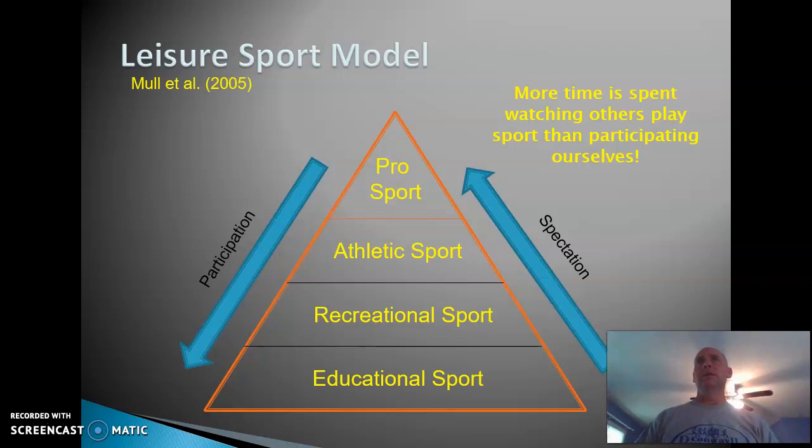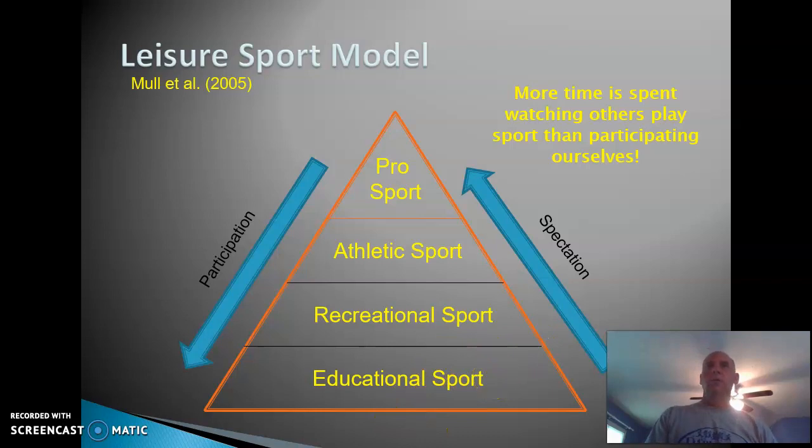Again, recreation, it's about parents coming out and watching their children participate, or grandparents or other family members coming out and watching, but you're not going to see it on television, thank God, and you're not usually going to have to pay to go watch it, right? When you get into that athletic sport and this pro sport, that's where it becomes more about spectators and the commercializing of it, where you come and watch. Okay.